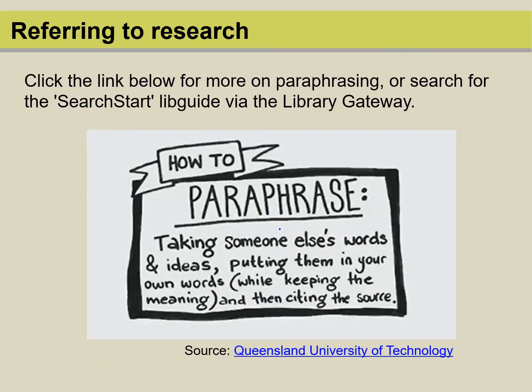After you've introduced the authors and chosen a verb carefully, you will need to paraphrase what it is that the author has said. Paraphrasing shows that you understand what the author is saying as you are explaining it in your own words. You think about how you might explain what you've read to someone else. Paraphrasing is a key academic writing skill, and there isn't time to go into a lot of depth about it here, but the Queensland University resource or the Search Start Guide that are mentioned on this slide here and you can access using the links are a good place to start in terms of learning how to paraphrase well.